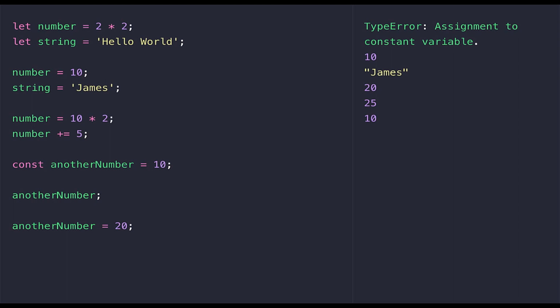So the key thing to take away is if you want to hold a value that's going to be updated multiple times throughout your program, then you're going to need to use the let keyword to define a variable. But if it's something that's going to stay static and it's not going to change, then use the const keyword. So there we have some different ways of creating variables in JavaScript. Take some time now to jump onto your console and have a go at creating some different variables and reassigning values to them. And make sure you understand the difference between let and const. In the next lesson, we'll look at some of the other data types that are available in JavaScript and how you would assign those to variables in your code.